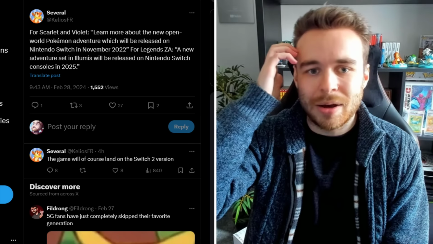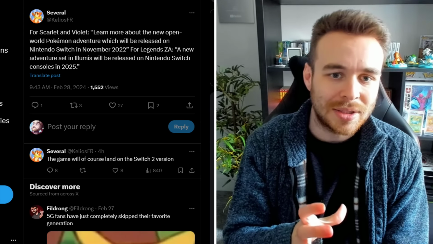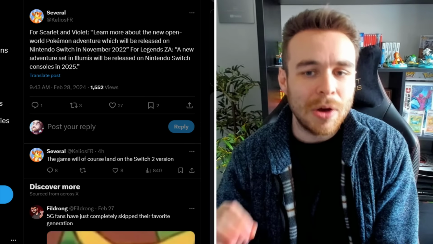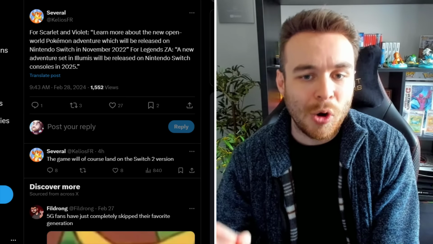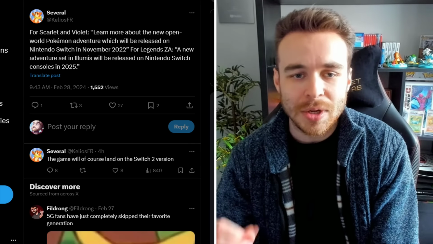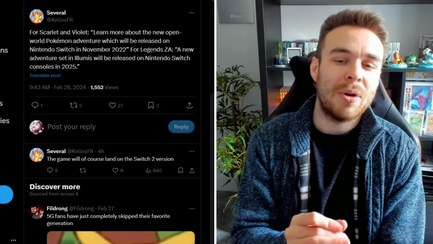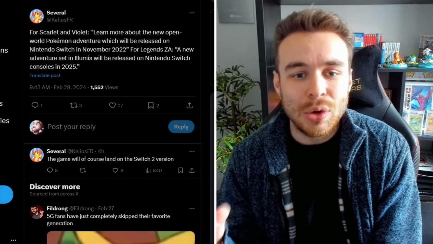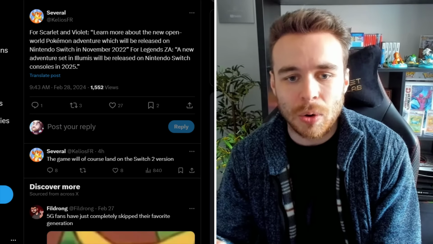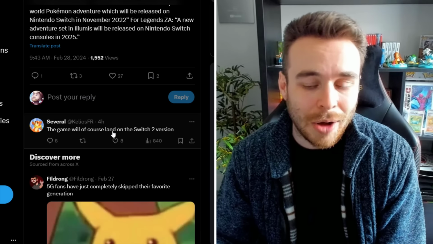So this is what Kalos tweeted out, who of course is one of the many insiders of the community. They're saying, for Scarlet and Violet, it said, learn more about the new open world Pokemon adventure, which will be released on Nintendo Switch in November 2022. When Scarlet and Violet was revealed, that is what it said. However, for Pokemon Legends ZA, it says, a new adventure set in Lumiose will be released on Nintendo Switch consoles in 2025. And then Kalos says the game will, of course, land on the Switch 2 version.